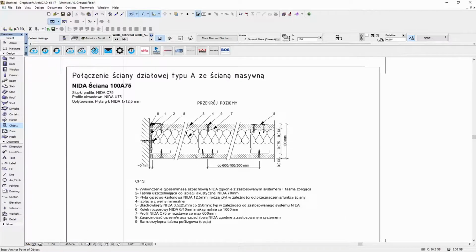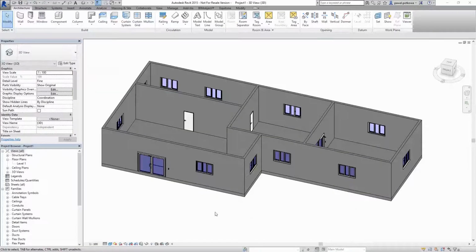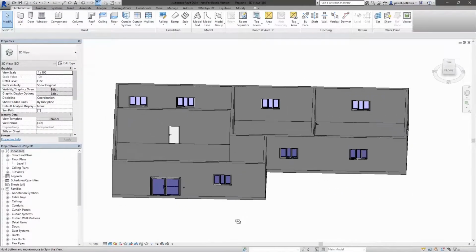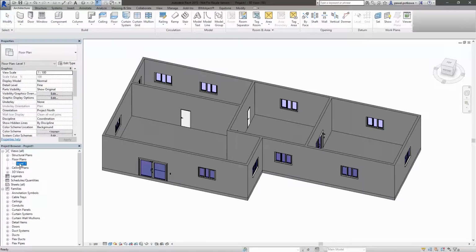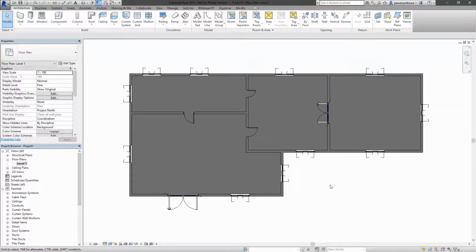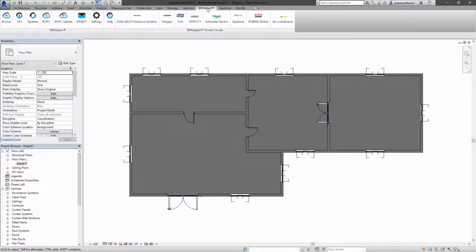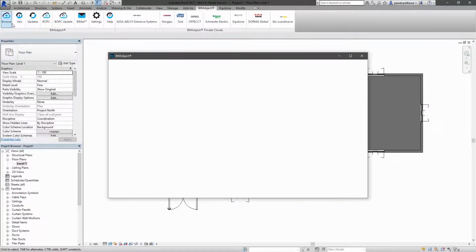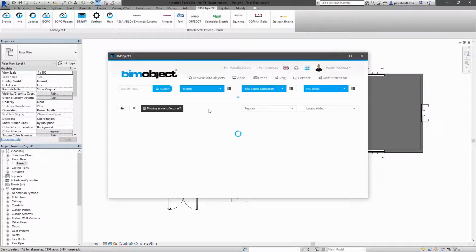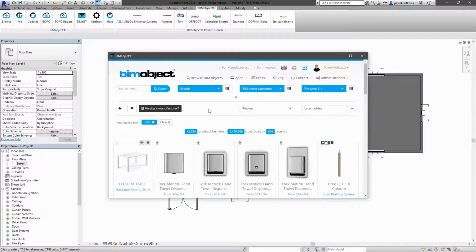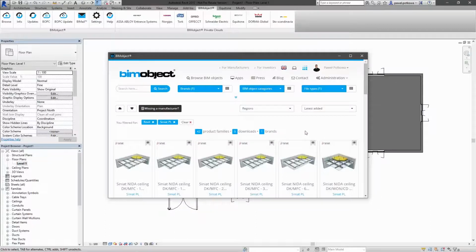In Revit, you can import predefined walls from the BIMobject portal, or you can choose a more convenient way and use our BIMobject Revit application to download them directly into your project. I will choose the second way. Click the Browse button, filter the content on the portal again by typing in the brand field the Siniat PL name. And here we have our objects.